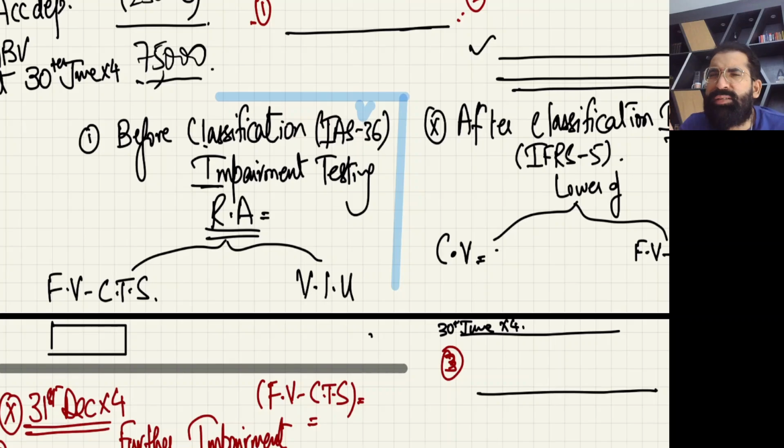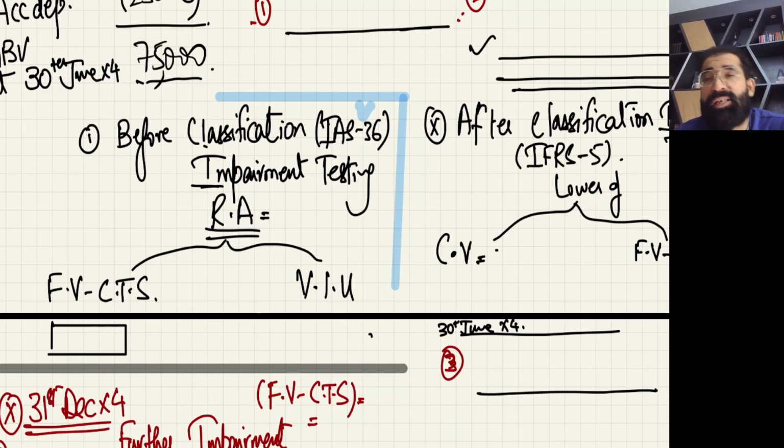As a student, you may ask, sir, why are we passing it through IAS 36? Yes, I have a logic. The decision to sell an asset itself is an impairment hint. People will ask, why are you selling? There is something wrong. So this is also a hint of impairment. Whenever you plan to sell an asset, before classification, first you need to do impairment testing according to IAS 36.